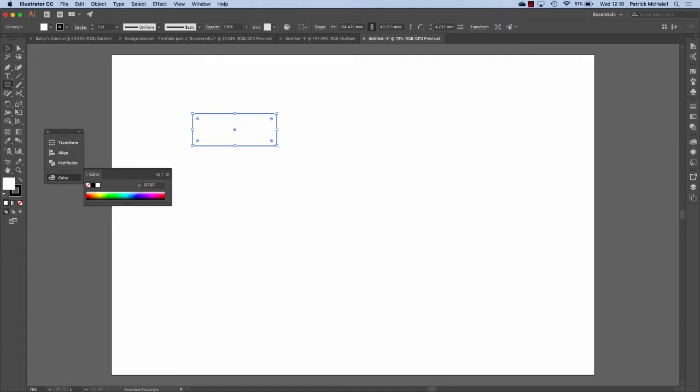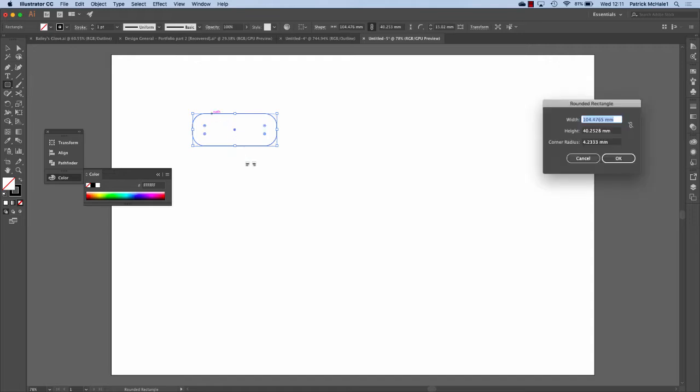Now, if you look at your rounded rectangle, I'll hit escape right now. Oh, let's see. I'll go over here. Click here. We're looking good. I can change the shape of my rounded rectangle by clicking on this little corner here and rounding out the edges a little bit more if I like. You can only go so far because it's two radiuses coming together. So that looks good to me.